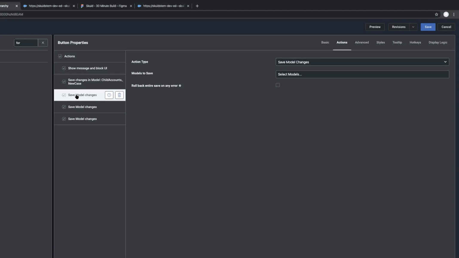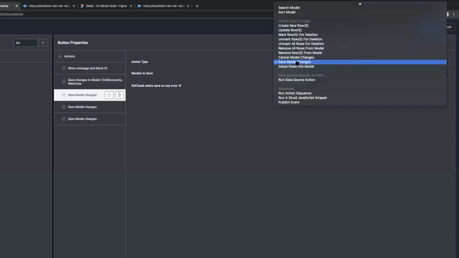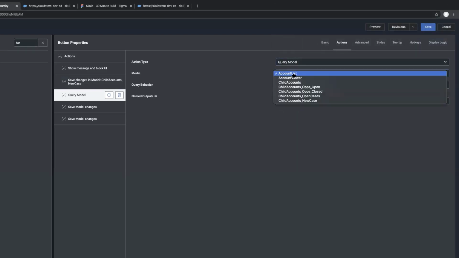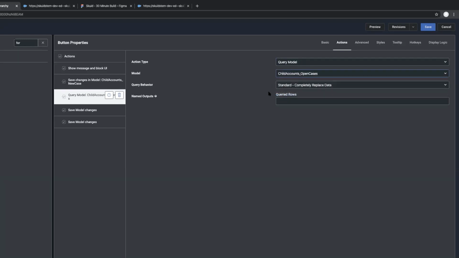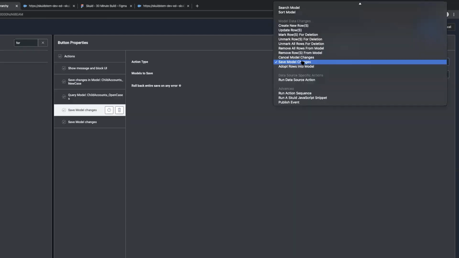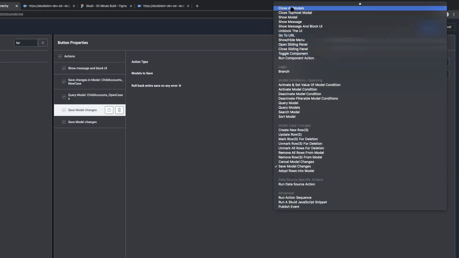Then if you recall that other model that we've got, that view all cases model, we want to make sure that the case that we just created is going to show up in there immediately. So without the user having to refresh the page or anything like that, we want to make sure that case is in that sliding panel list. And so to do that, once this record is saved, we want to query the all cases or the open cases model. That way the record that's just created is going to get queried and be brought back now with the rest of those cases. After that, we want to close our modal.